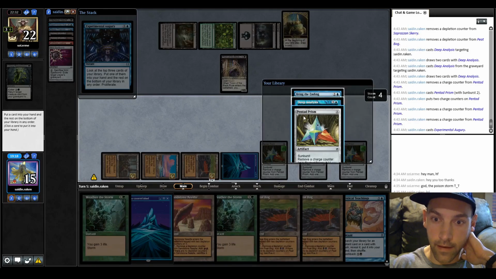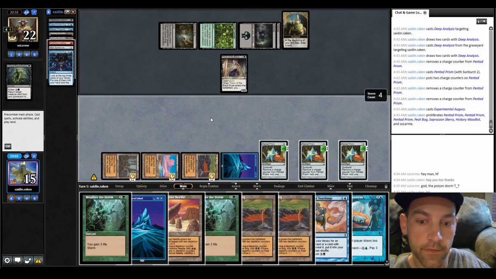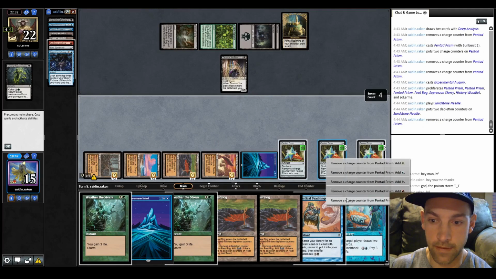We grab, I don't know if bringing the ending matters. Let's grab the Deep Analysis. And then we're going to put some counters on our things. Say done. We could Faithless Looting right now, or simply just cast Weather the Storm. We have a lot of mana already. Just play a Needle, I think. Yeah, play a Needle, and then just go ahead and Weather for some life here.